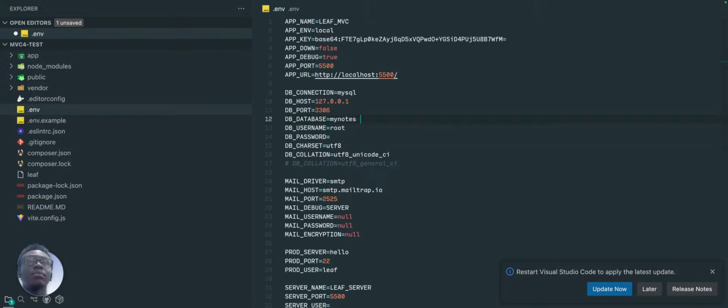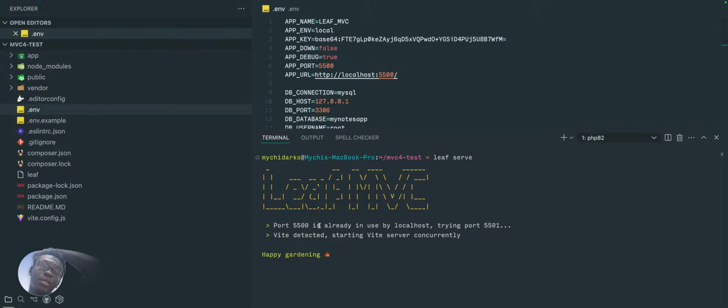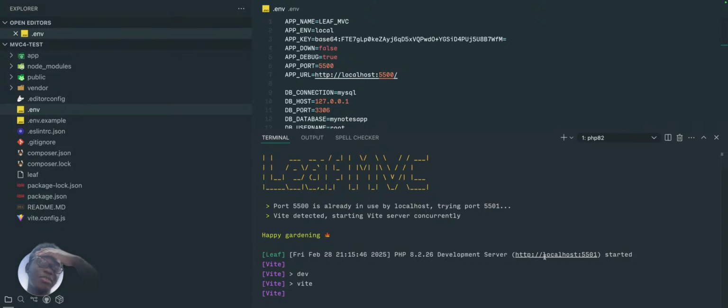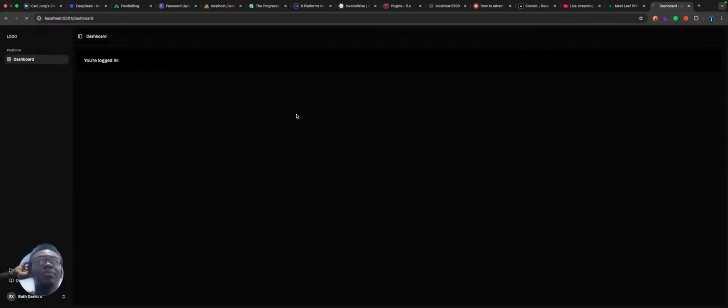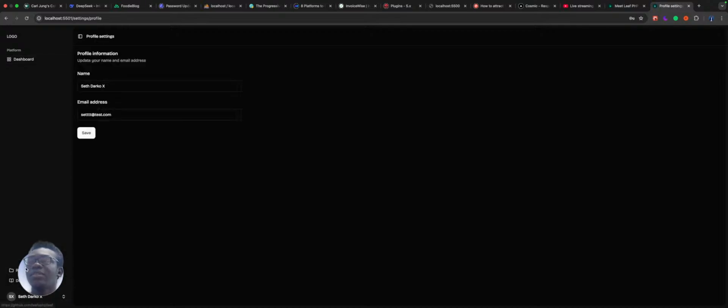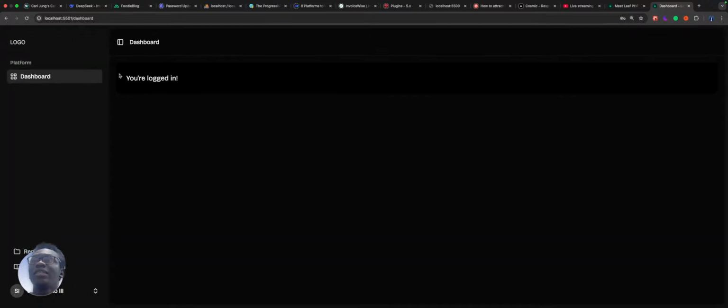Yeah, so that's all I have to do, and I can start my server. Yep. So I have Vite and I have Leaf, so it's to start two servers. Should be pretty used to this by now. Okay, so yeah, that's what I get. This is React, as we saw earlier. Page navigation, all of that stuff works correctly. I can head over to settings, update stuff, and it works. So yeah, that's what you get out of the box.